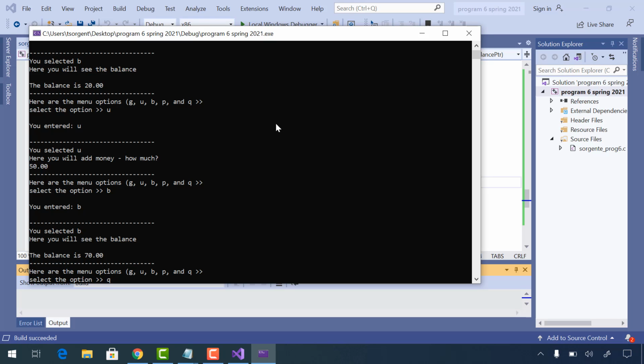So I hope that you're going to be very excited for Program 7 and put it all together and actually make real gas, not real, but make a gas purchasing app with all the functions implemented. All right.